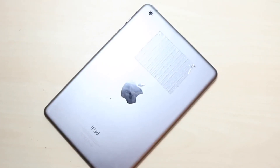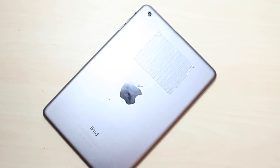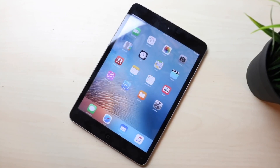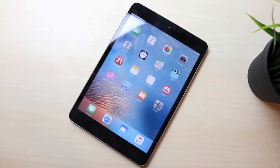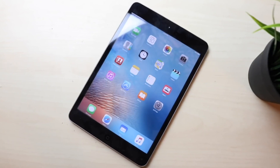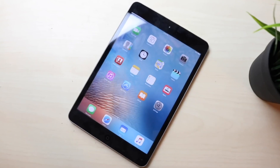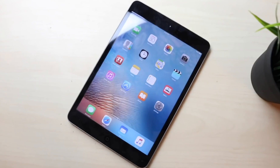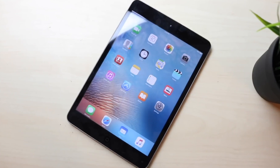We have a front-facing camera up top, a home button on the bottom, a lightning port as well as a headphone jack. On the back we have a single camera setup, and in terms of how it feels in the hand, it doesn't feel like a cheap device. When this thing came out it was cheaper than the top-end iPads at the time, but since then the standard iPads have gotten even cheaper, so this is more of a size thing than a price thing. The design still holds up since the same type is still being sold on the Apple Store.